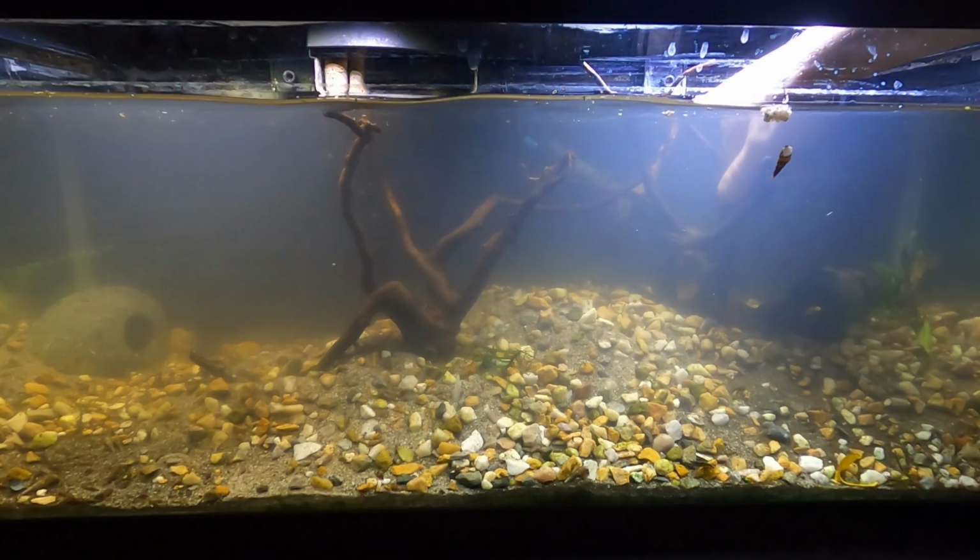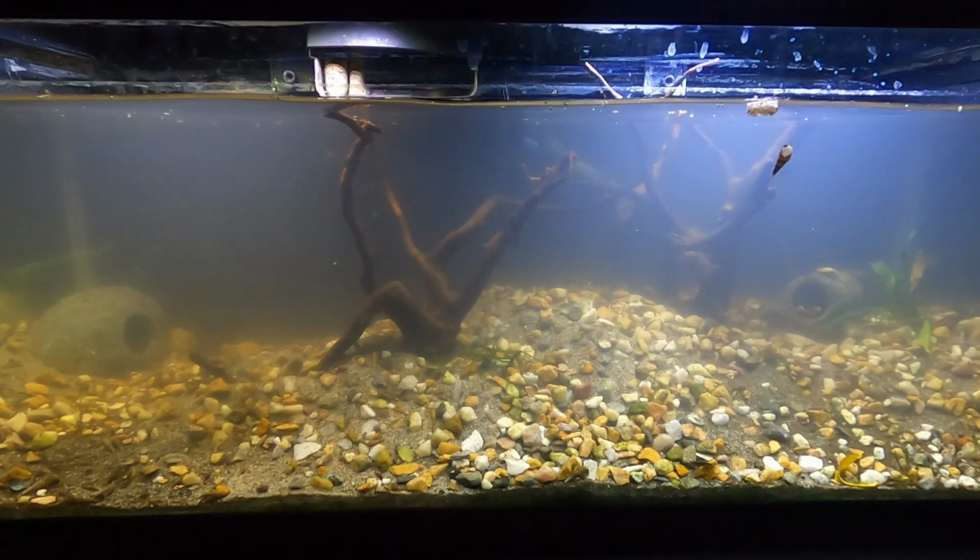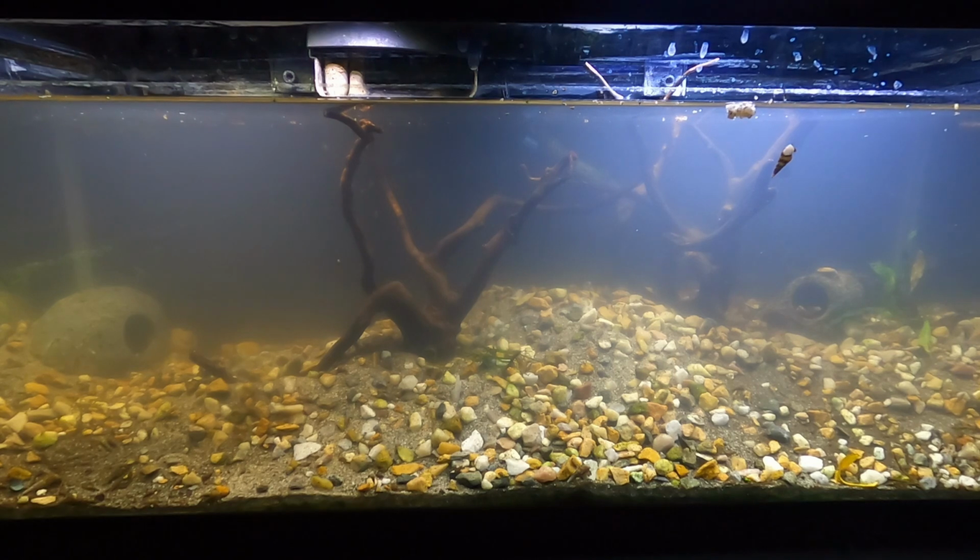I do have a heater in here, and it's an adjustable heater, so it will stay plenty warm enough for them. I got 2 lights on this tank just so I can see, and they're real good. They look identical. One's a grow light, the other one's not. I don't know how I ended up buying a couple of lights that are not grow lights.